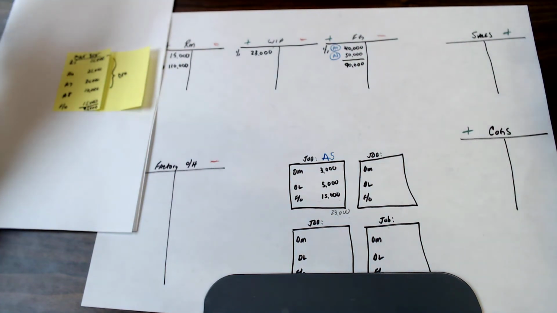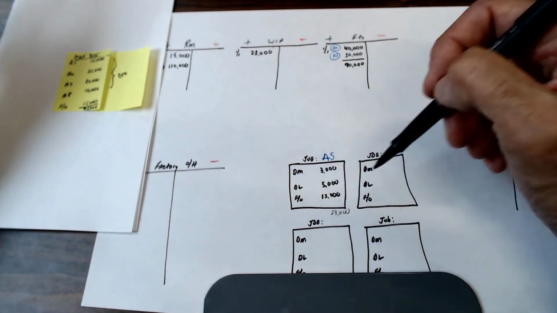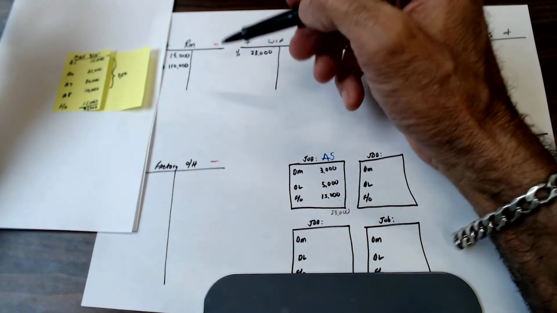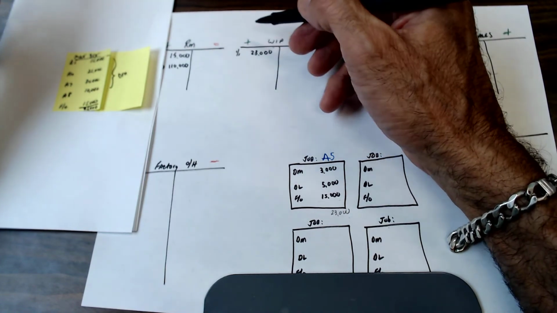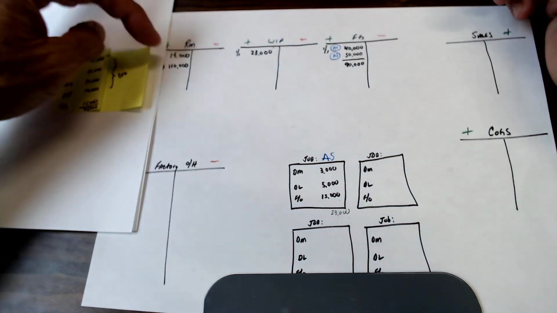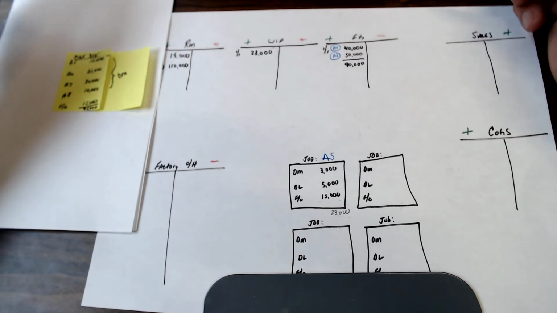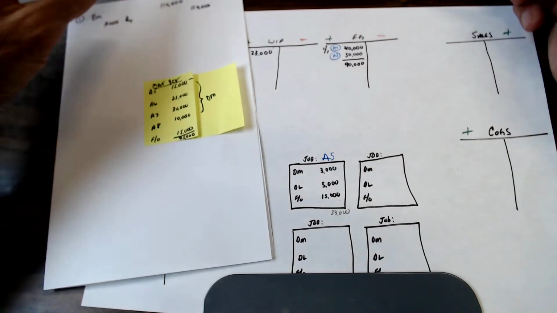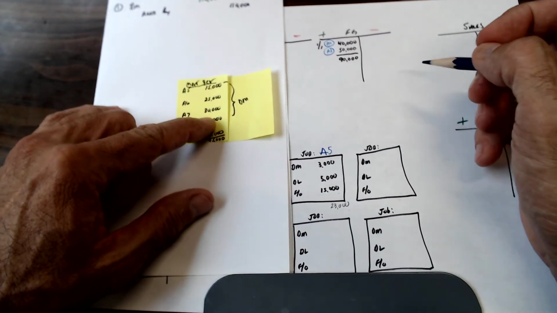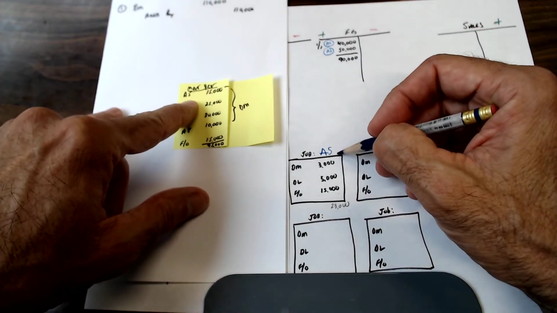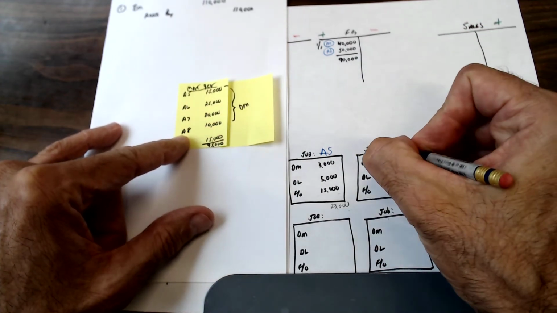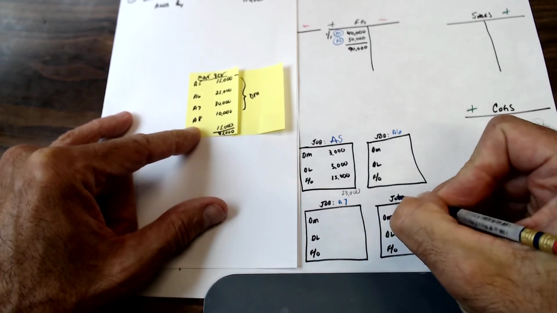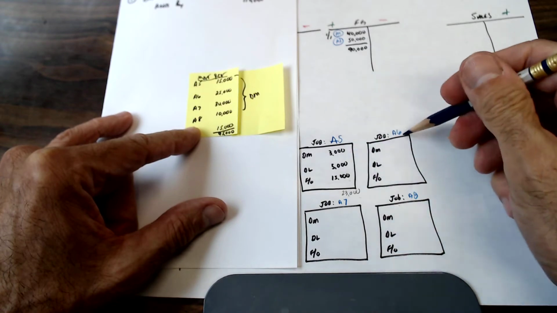Either they were so small that I didn't want to trace how much thread went to each job or how much glue went to each job, or they were materials that weren't actually used on jobs, like, I don't know, toilet paper or paper towels. Those are supplies that are sitting in raw materials, and they're being consumed. So the authors break this down to two entries. I can see that because we had a job A5 already here, but it looks like we started 3 new jobs because we went and got materials for 3 new jobs.